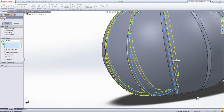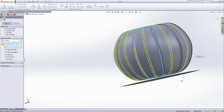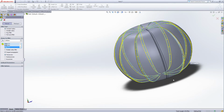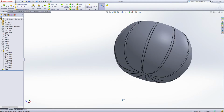Select this a little bit slow because the model is really big, so it needs some time to calculate these things. So no hurry, just take your time. Okay, another one. Okay, I think this is the last one. Okay, let's see from the top. Okay, we select all the 10 edges. So now use the green check. Okay, now this is what our pumpkin looks like.